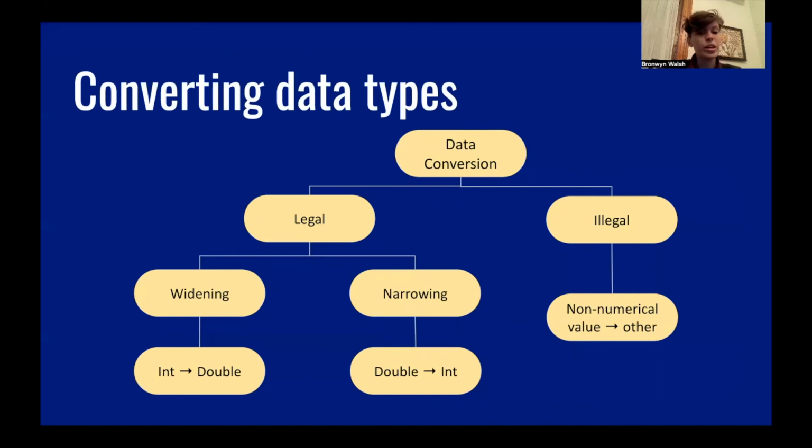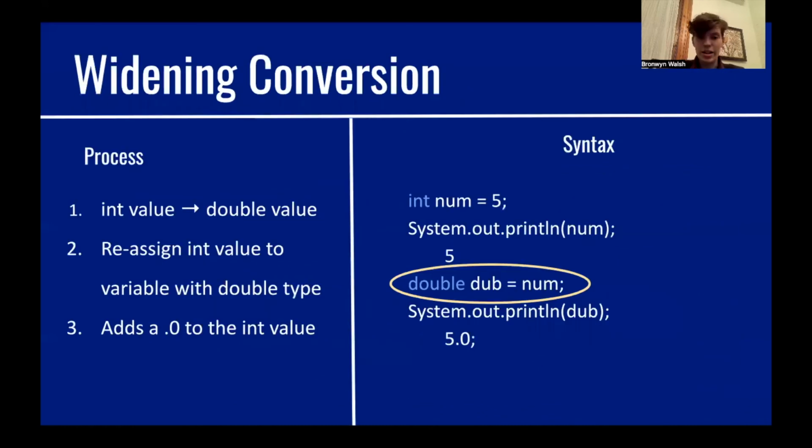In Java, we can convert some data types, but not all. For example, int and double can be converted to one another because they're both numbers, but not through the same process. For example, int to double is a widening conversion, and double to int is a narrowing conversion. Obviously, we couldn't convert strings and integer values to each other because those are 2 different types of objects that behave completely differently. So let's talk about a widening conversion.